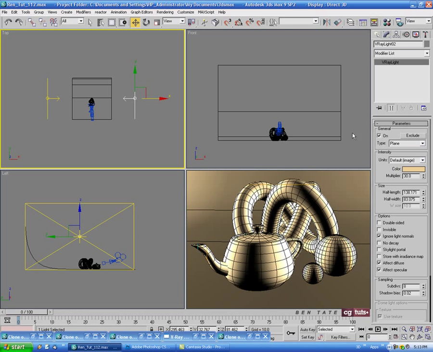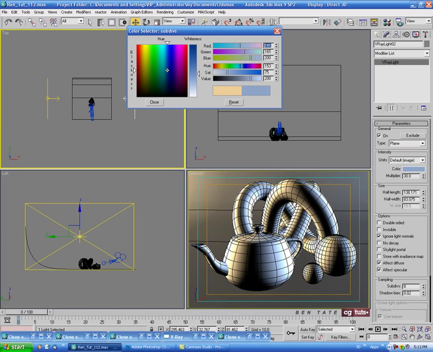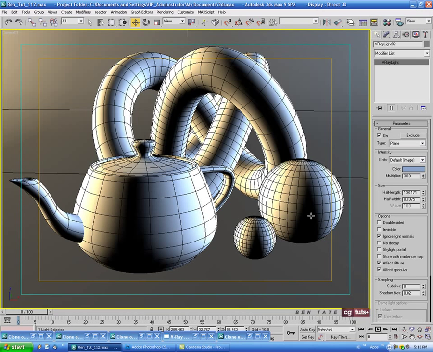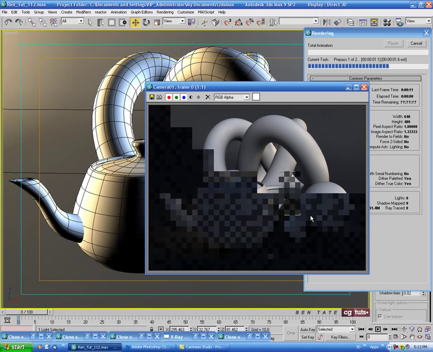Alright, so for the right light here, let's change the color of this one to maybe a blue. Right, and we'll do a pretty light blue here. Let's do something like that. Alright, you can match it by matching the RGB here. Okay, and let's also leave this one at 30 just temporarily. Okay, so we'll do another render here, and it's probably going to be blown out a bit and also have quite a bit of noise in the scene, but we'll see.